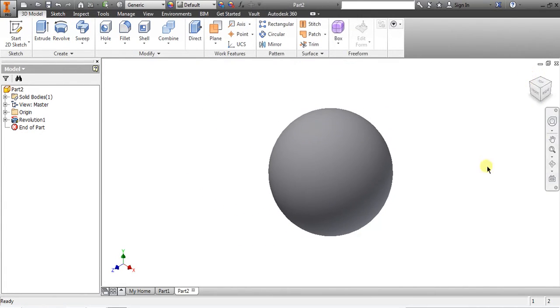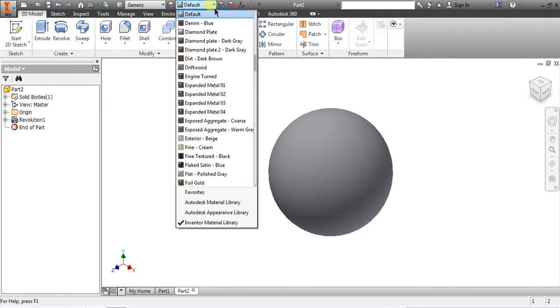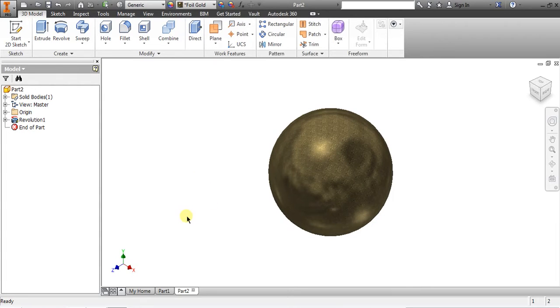It's a pretty easy process, but if you got lost anywhere along the way, please rewind, rewatch, and recreate. Don't forget to color by using this option here in your quick access toolbar. And I want it to be gold, because why not? And I'm going to take a screenshot by using Control Print Screen and paste this picture of my sphere into my document so that I can turn it in and get credit.